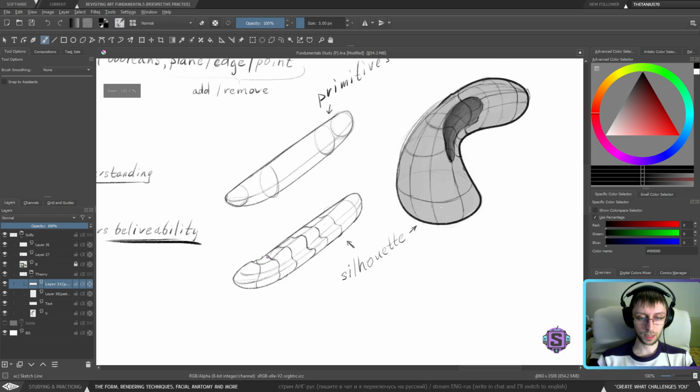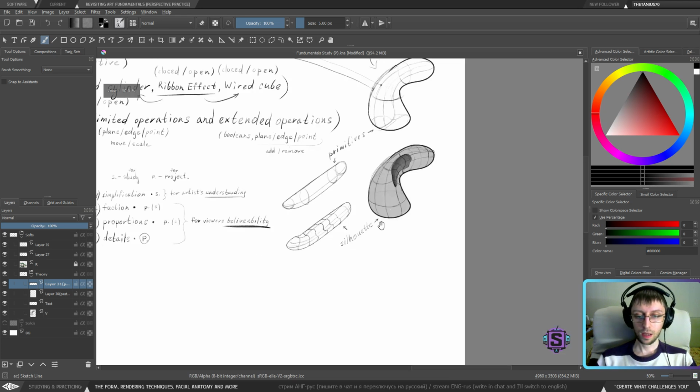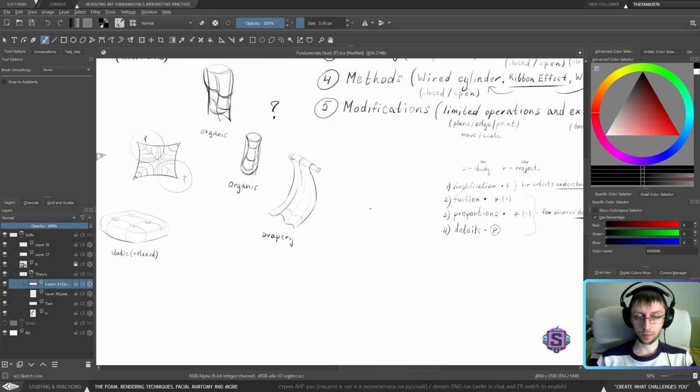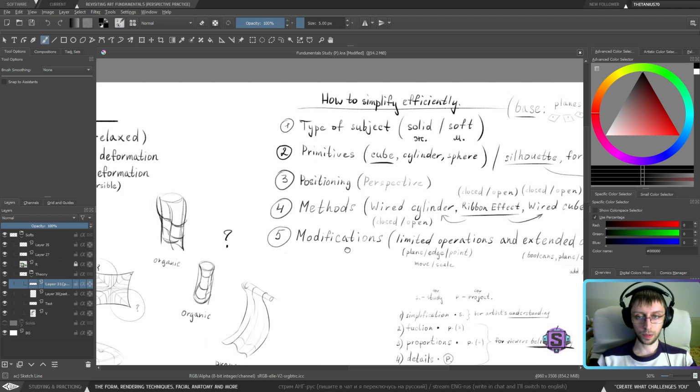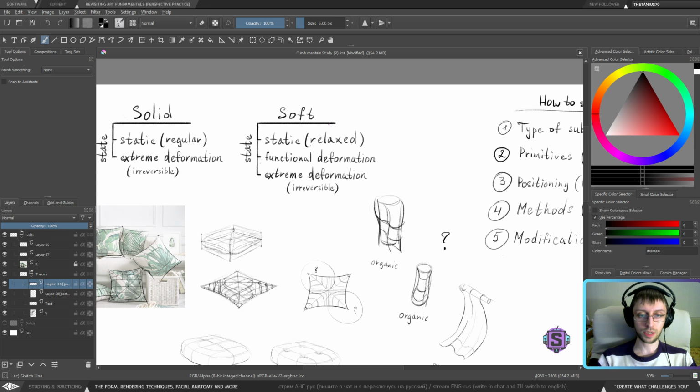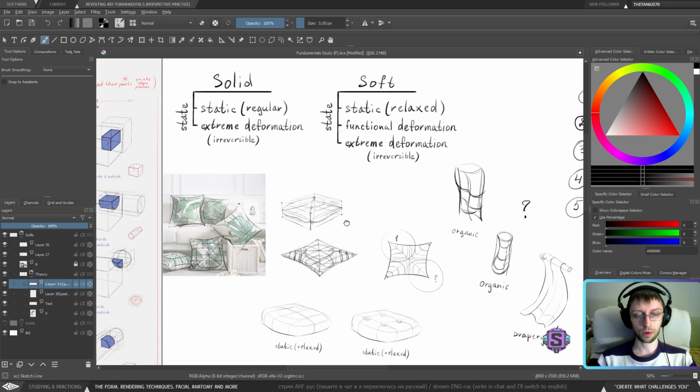And right here we basically adapted the silhouette to a new form by changing it slightly. So this is what I'm talking about when we're talking about how to attack softs. It's all about how to attack them. First we need to figure out what is the relaxed state of this static soft, then we need to understand, is it undergoing functional deformation or not?